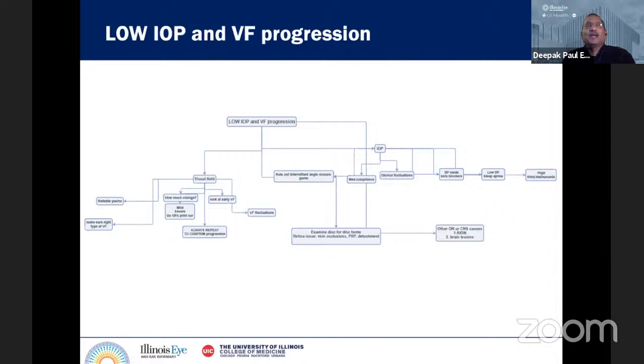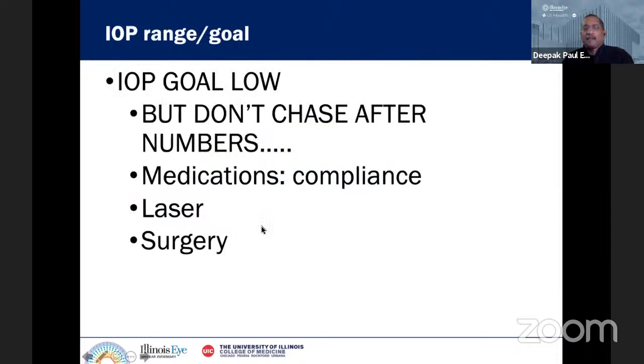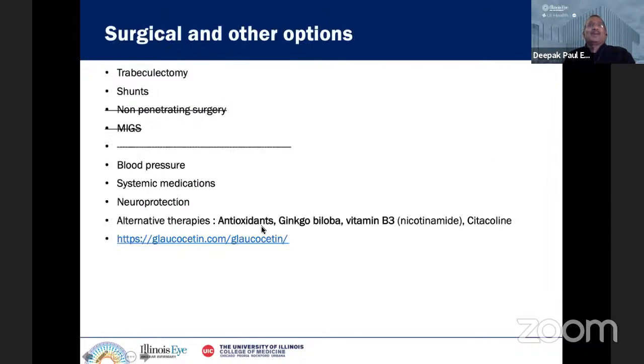This is how I think when you have a patient who comes in with severe glaucoma, with low intraocular pressures in the office, but with severe visual field progression. So you look at visual fields, you look at IOP criteria, and look for external criteria that might have changed the visual field, such as retinal problems and CNS problems. But I'm going to leave this here because otherwise we probably don't have the time to go over that.